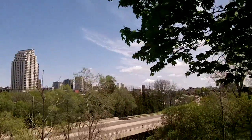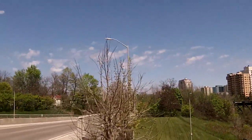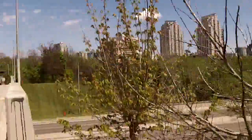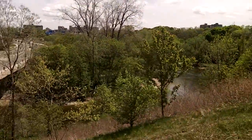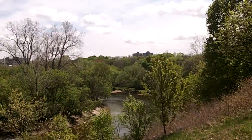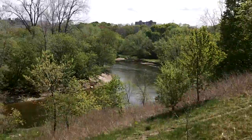And you can see there's a lot of pretty big buildings here. Ironically, this is basically my favorite spot, not so much because of the skyline, but if we turn around once I get up a little bit further, you'll see right here, this is what I like looking at. This river, look, you've got trees, you've got a river, you're kind of up high, it's kind of hilly. It reminds me a tiny bit of what I envision Ireland to be like, right?